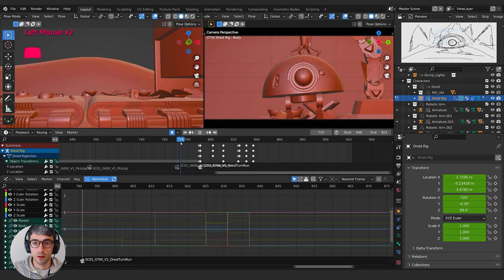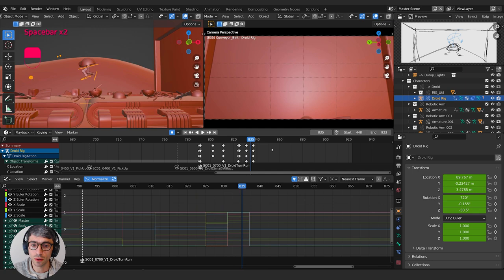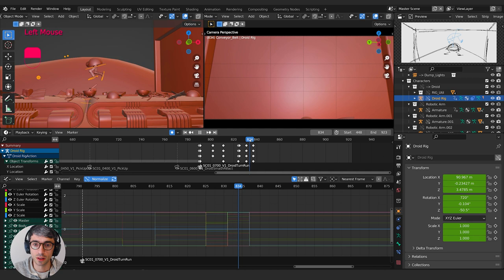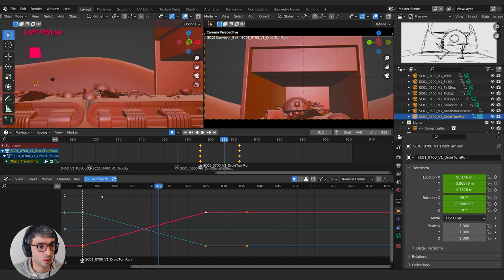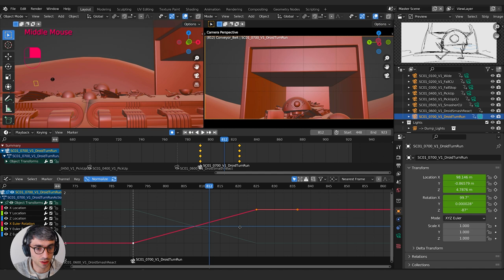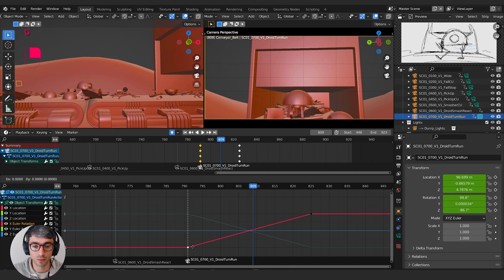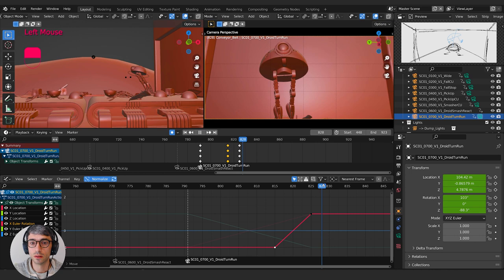All right, so now let's think about the camera. Let me go back to object mode. I don't like the fact that when he's gonna turn and duck, we're gonna lose him because we're looking up at this. So we need to wait for that pan up. So let's come back to our camera and get the object transforms. Let's grab the X rotation. And we need to basically wait to do this tilt up. In some ways, we should wait for the jump.